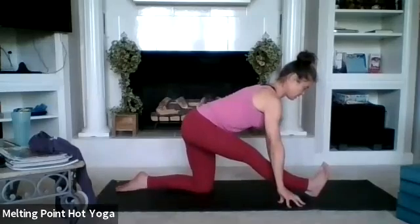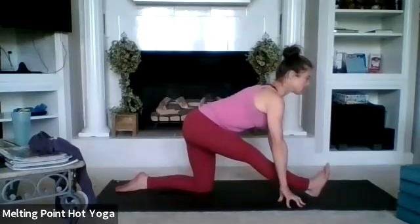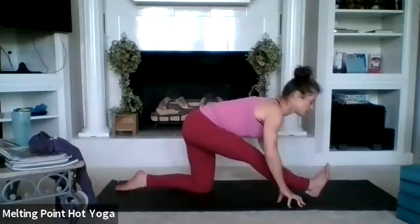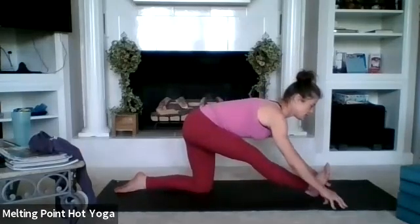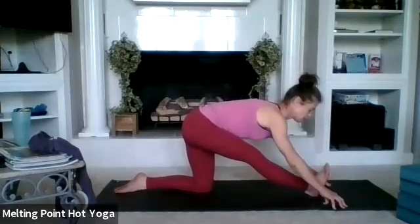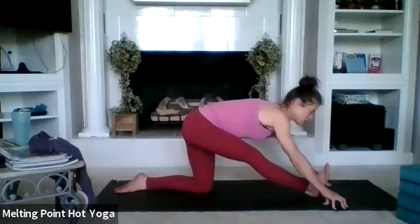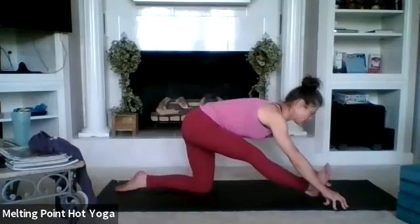Keep the belly in, chest up. And now just lengthen through the crown of the head and let your chest stretch you to your toes. Very intense stretch underneath your right leg. Keep the chin up and chest stretching forward. Try not to let the right hip slide too much forward. We're keeping it in line with the left hip. So again, slide it back a little bit.